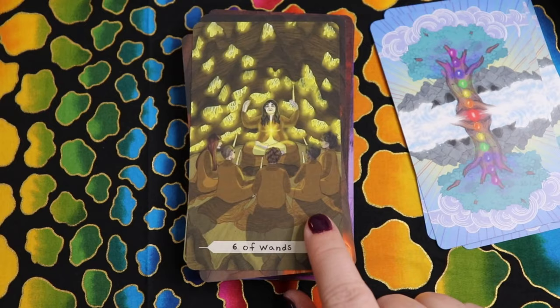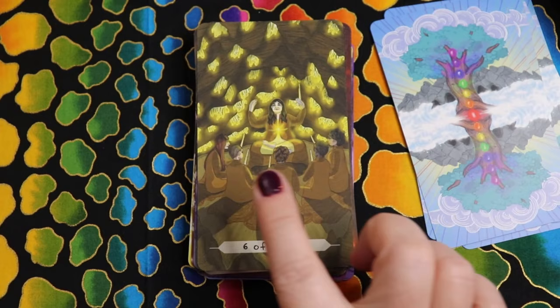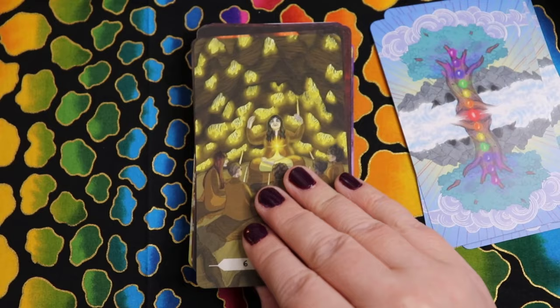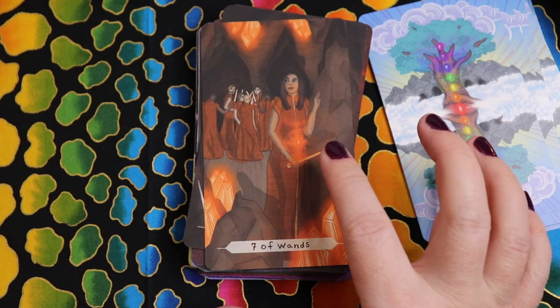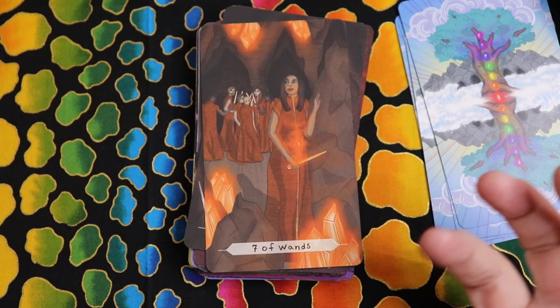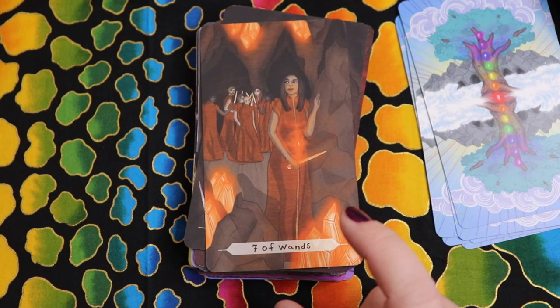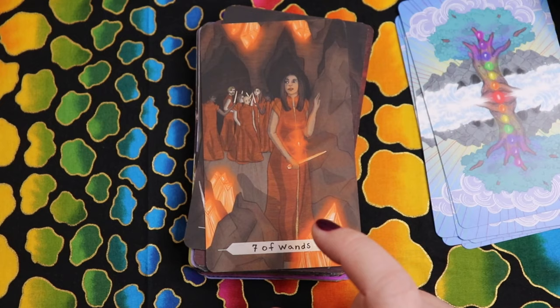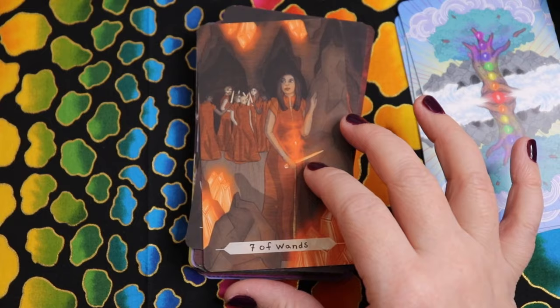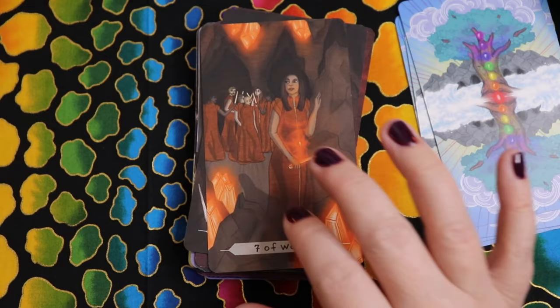The Six of Wands has solar plexus — totally works. We see someone in a leadership position, perhaps teaching, being recognized for her knowledge. Seven of Wands moves to sacral chakra — she seems separate from the rest of the group, watching for disruptions. The seven of wands often shows someone defending or protecting themselves. The guidebook speaks to confidence growing but feeling a bit unsettled. Eight of Wands — I love this figure running, still in sacral chakra, blazing a trail through the path with that fast-moving energy.